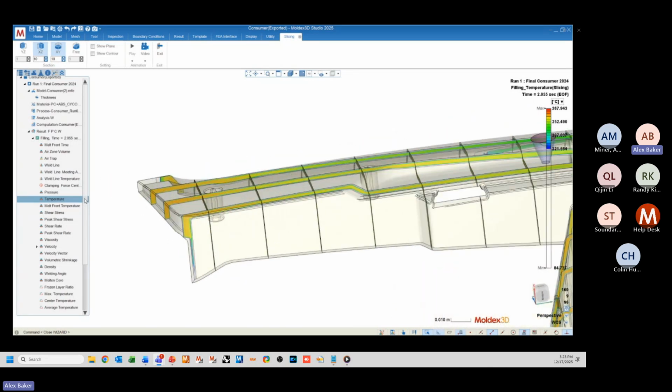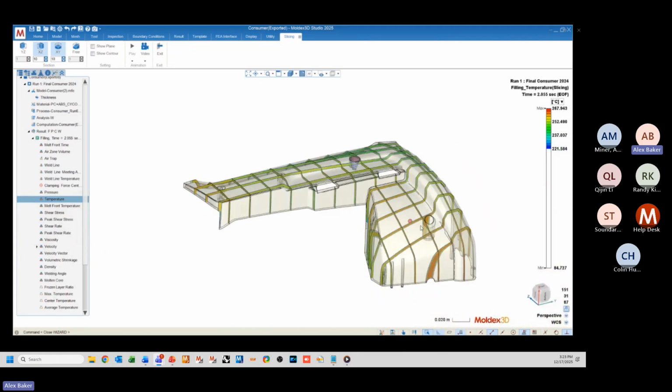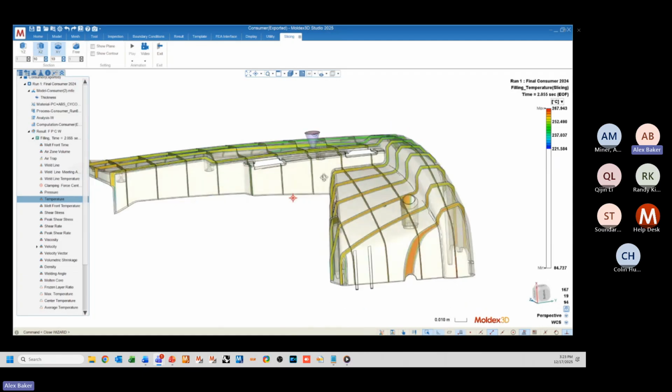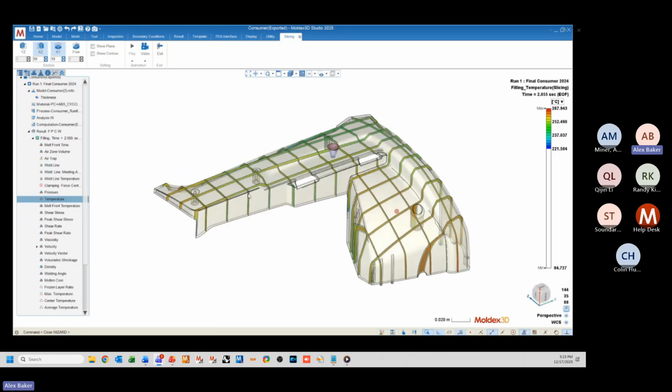All right, so in the area out here, the hotter material is going to be at a higher shrinkage rate. So this area at the end of fill over here is going to shrink more than the gate location, and that can result in warpage by itself. This is an effect that's very important to take a look at. And this, what I call the slicing grid, is the best methodology to visualize this temperature variation through our geometry.